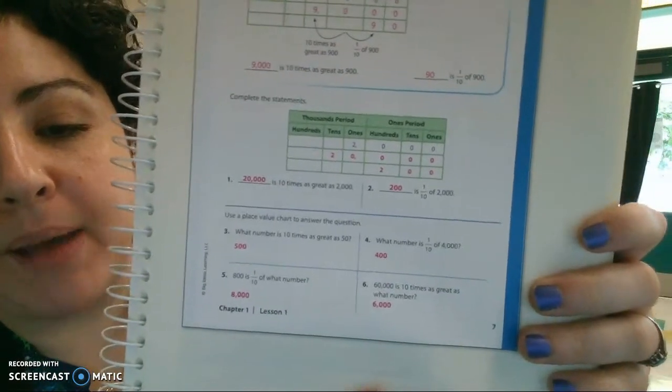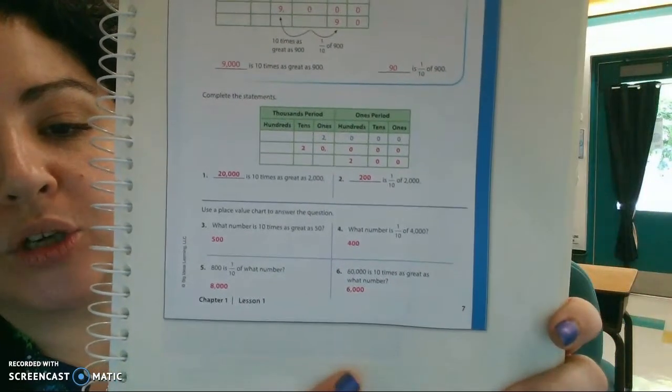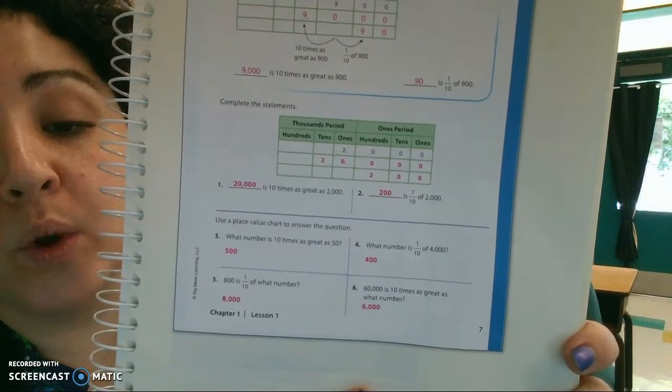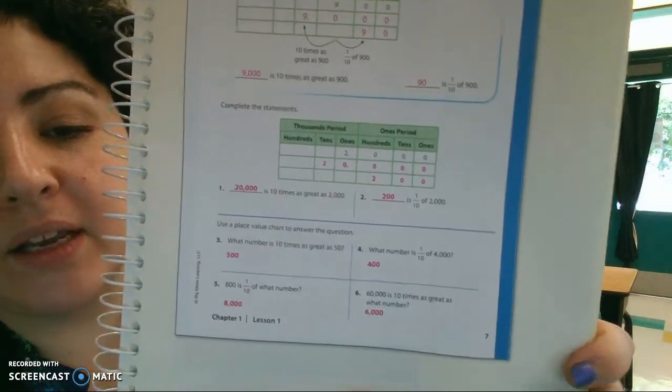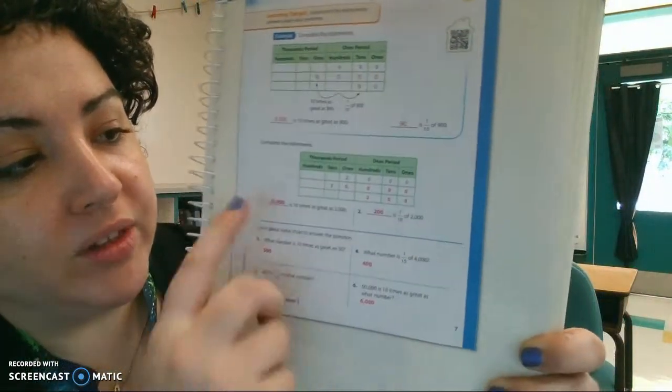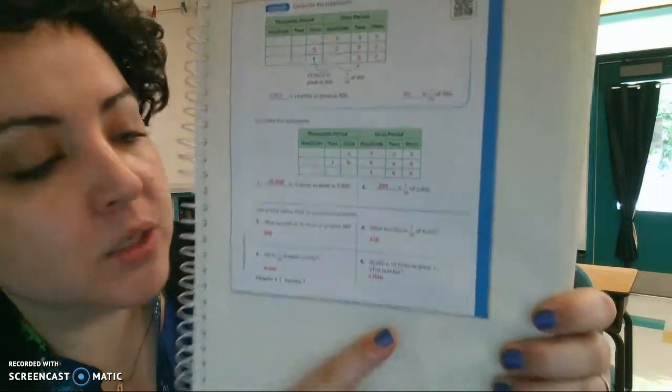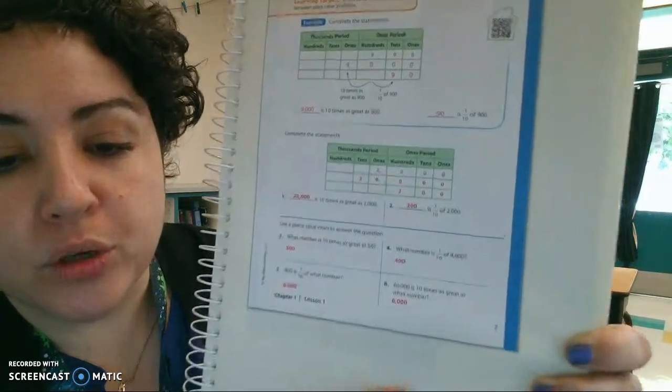We followed that same pattern for the next chart, where we took the number 2000, we made it 10 times greater, and then 1/10 of that size. And then again, we used the filling in the blanks to show what those numbers equaled. Okay, these were kind of tricky problems which we worked over together.